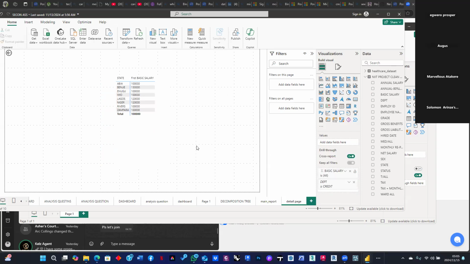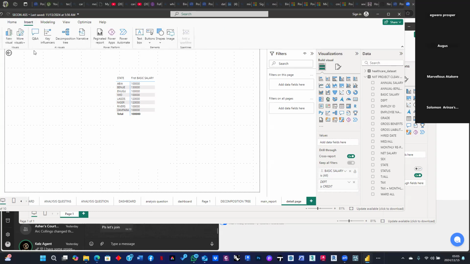All right. Now create the button, add the button since you have done this. What did you use in adding the button? Is it a text box? It's not visual. Go to Insert, then button.